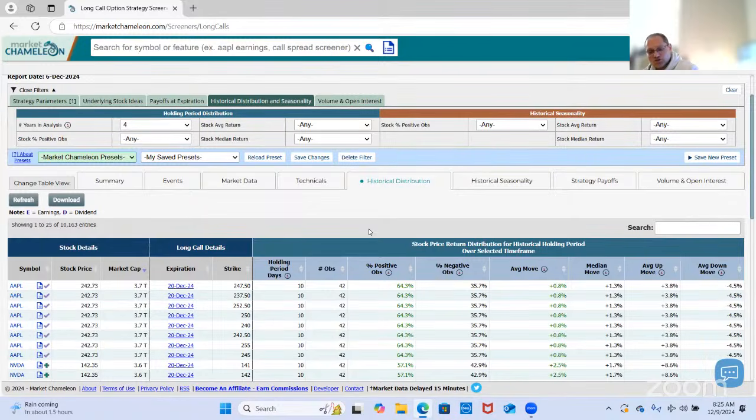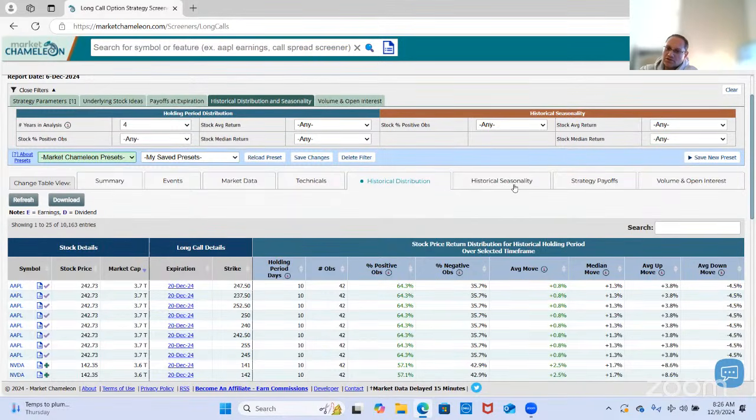Maybe earnings, a lot of them were already announced. Maybe the stock behaves differently in this calendar period, because we're looking at 10-day hold periods, but that will include every 10-day hold period that didn't have earnings in this situation. That would include movements in January, February, March, April. So what if we wanted to, in addition, see how this stock behaved during this calendar period? Maybe it looks different. So that's this one, historical seasonality.